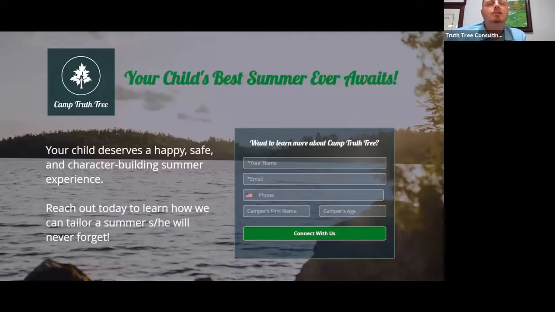So Andrea asks, how does Google decide how much each click is worth? Andrea, it's based essentially on competition. If you go to an auction and somebody's auctioning off a Truth Tree cup here, if there's only one person bidding on it, it's not going to go for much. But if 50 people are bidding on this, Google wants to make money. It's not just going to say sold, you win that position or that click.